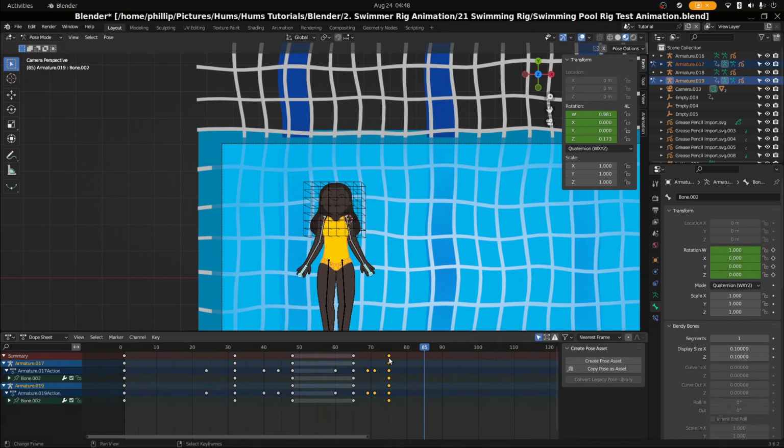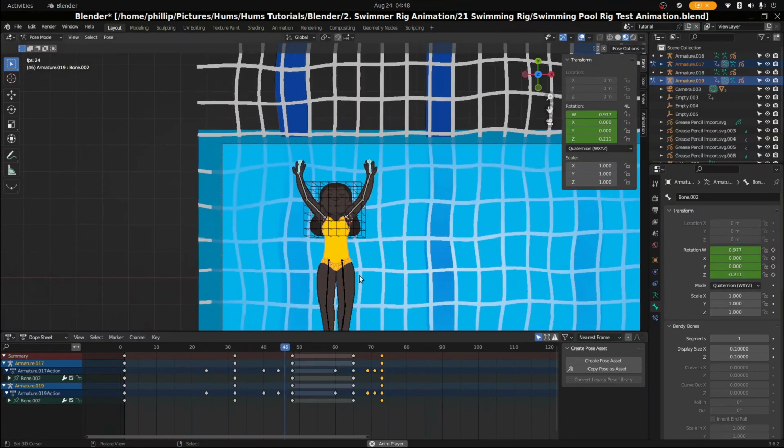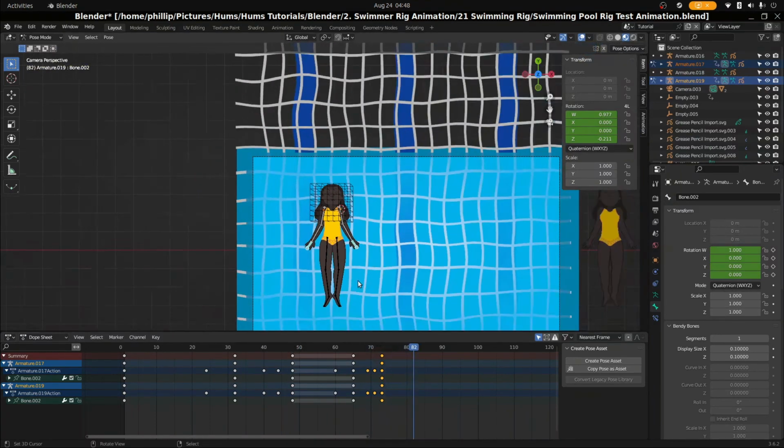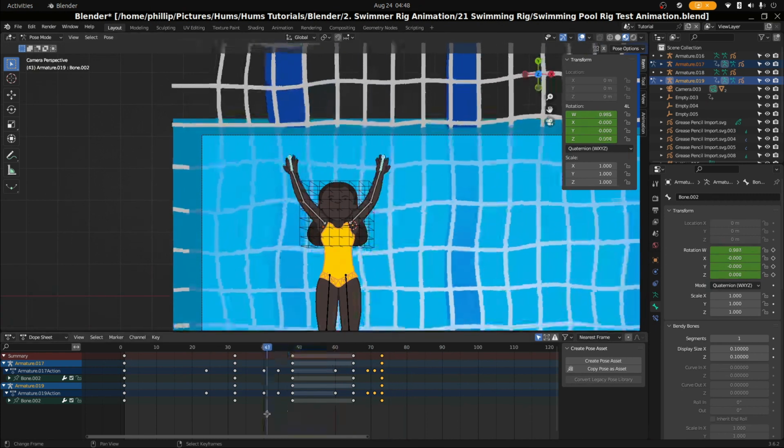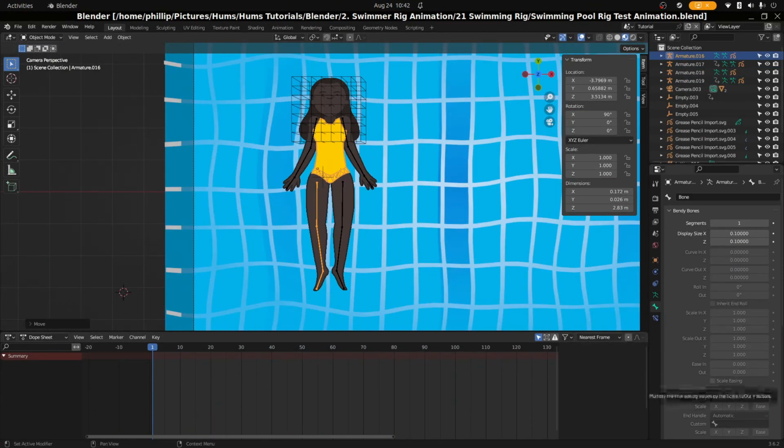Okay, they take a bit long. Let's see if we can bring it in a bit. Up and come down. Yeah, I think I like the way this is looking, and that is our upstroke to downstroke for the hand. And we're going to follow a similar pattern to the arms.